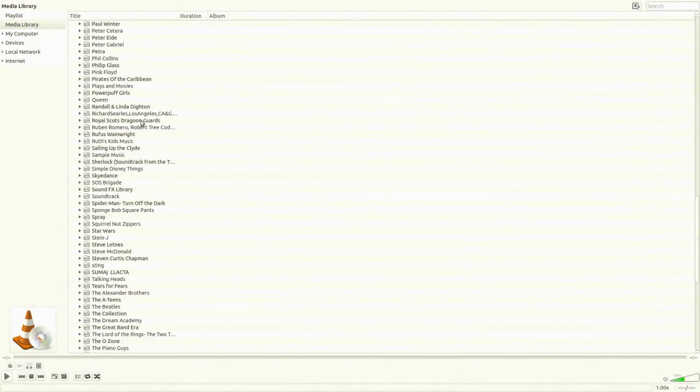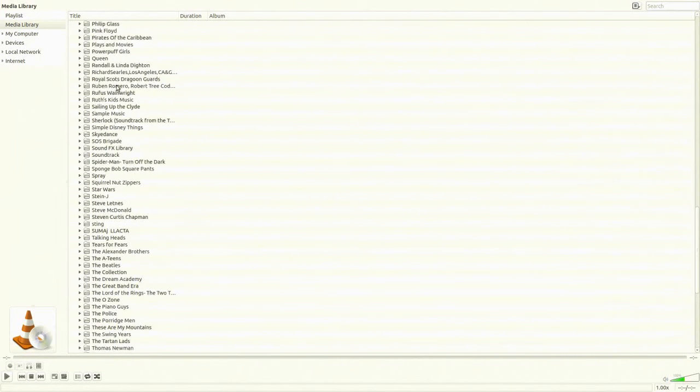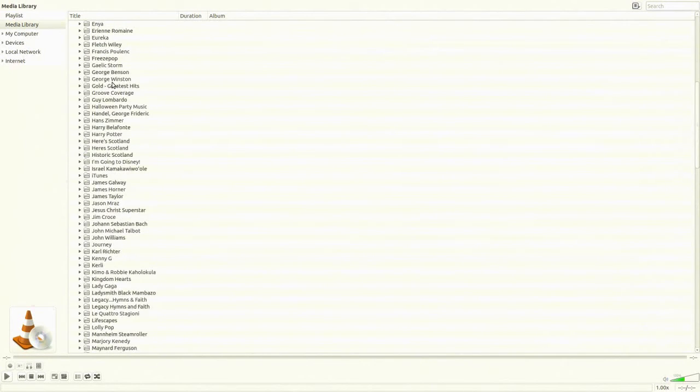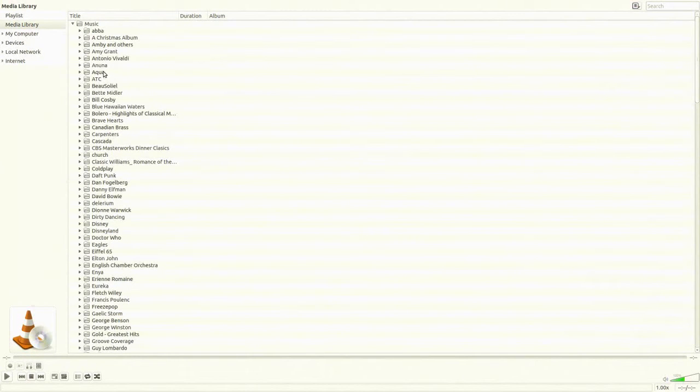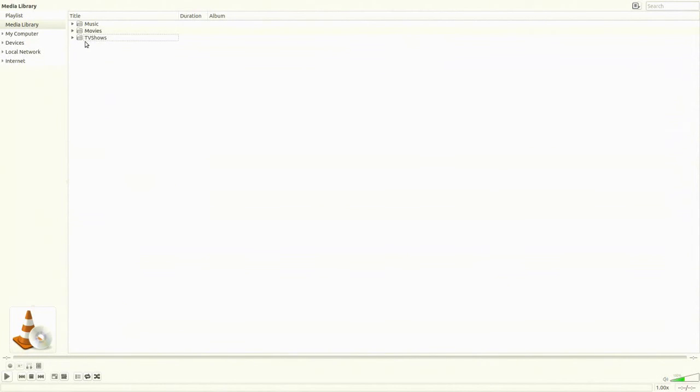Okay, so one thing that I found as a bug with the VLC media player is that I spent a lot of time building up my media library and telling it where all my files are located, and then for one reason or another, I'd shut down, or the VLC media player crashed or whatever, and all of that work that I did in creating the media library just disappeared. And I find that to be just sort of unacceptable and annoying.